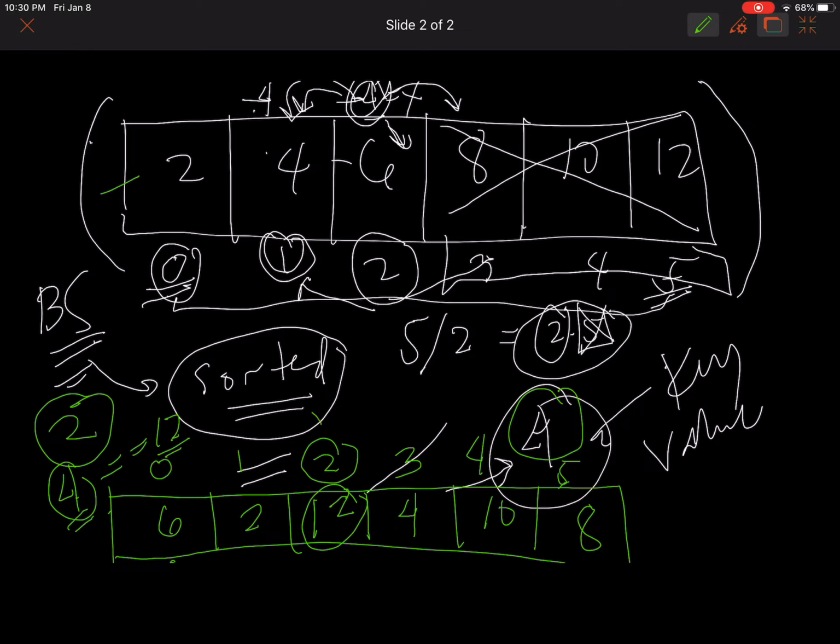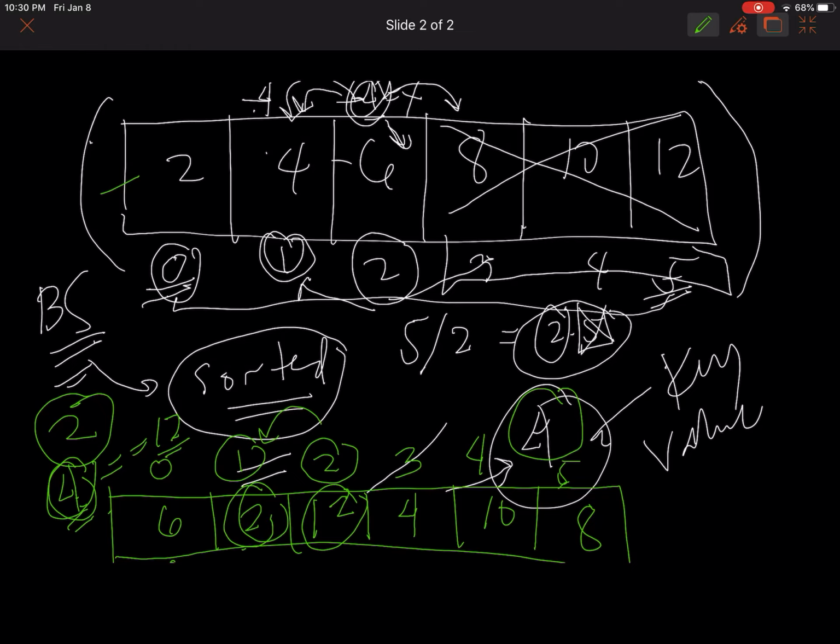So we move to the left of the array, which means that 4 will be compared next to the value inside index 1, which is 2. Is 4 equal to 2? Definitely not. We compare 4 with 2 again, and it's greater.